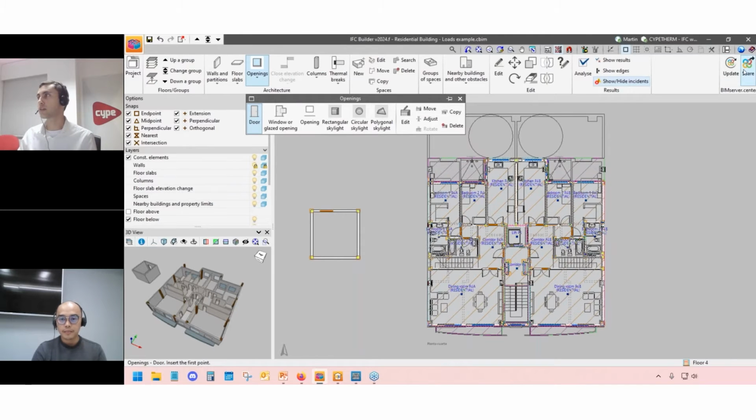When we click share, the information is uploaded to the platform, and from there we will be able to import it into our tool, CYPETHERM Loads. And I will show an example of how I do that.